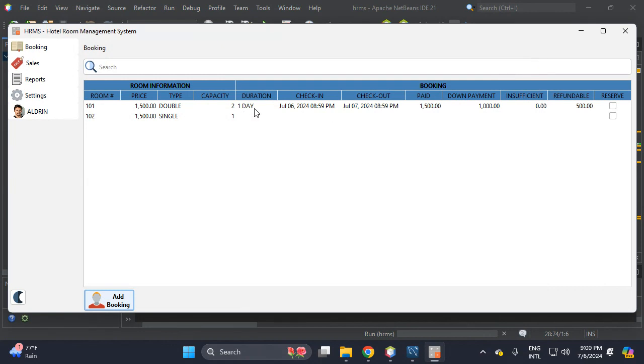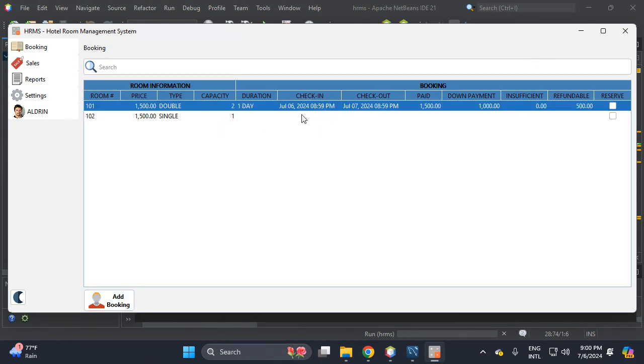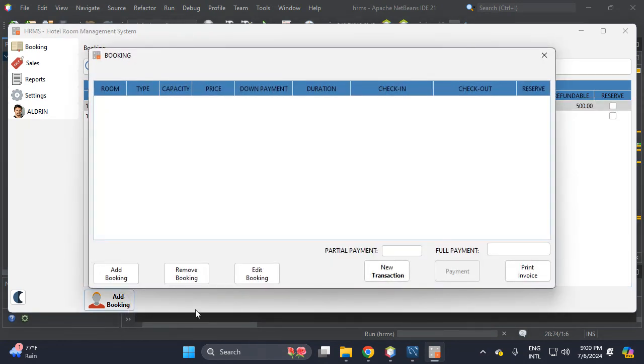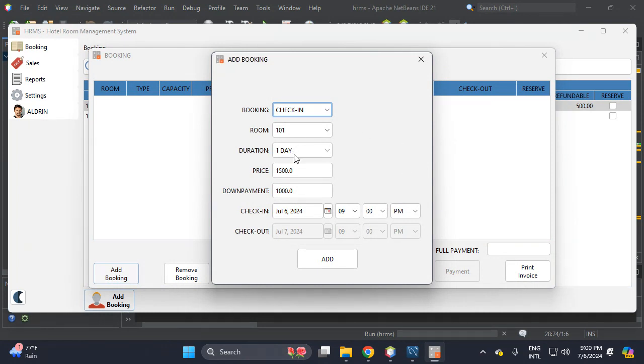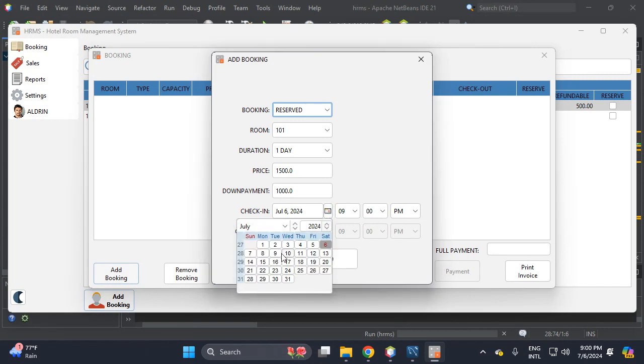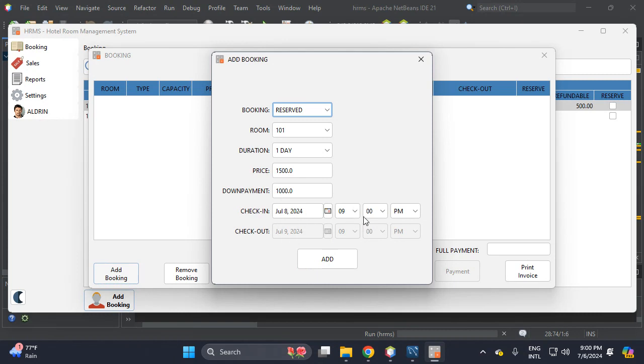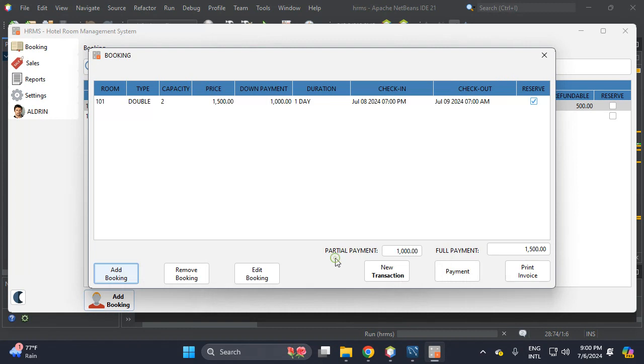So we have here the booking. For example, there's another customer who wants to make a reservation for 101. Okay, so select this booking, reserve. Then let's add the date here. For example, he wants to check in July 8, 7 p.m. Add.